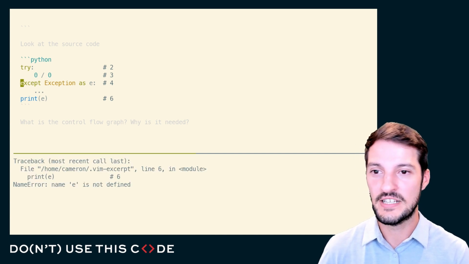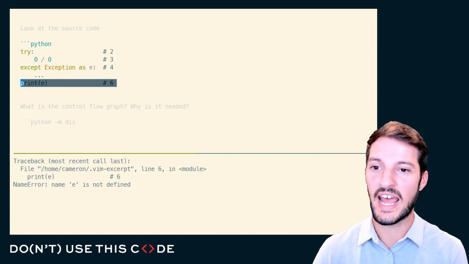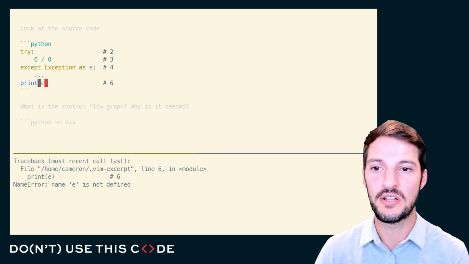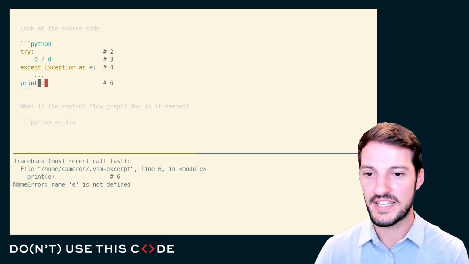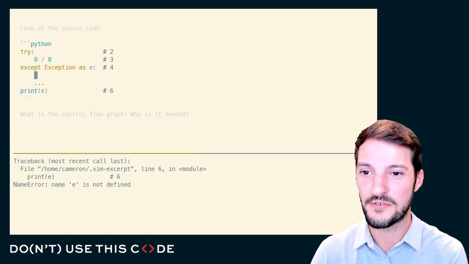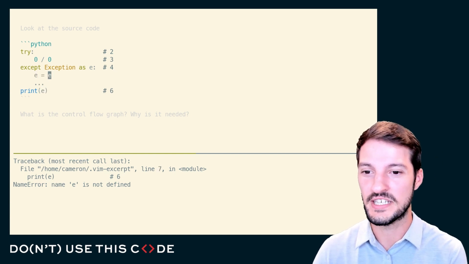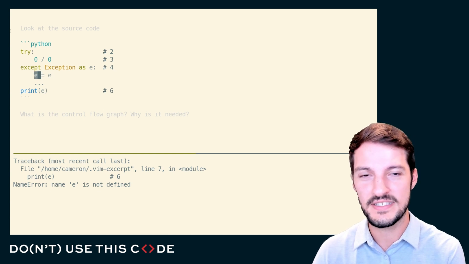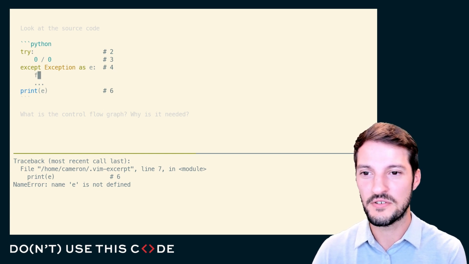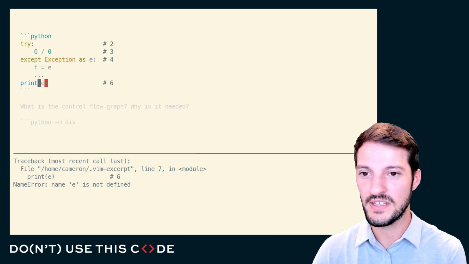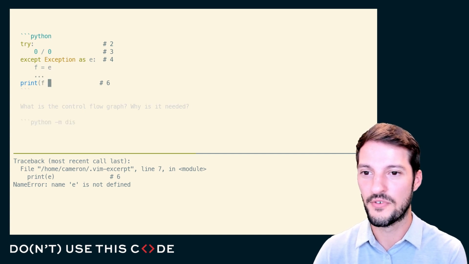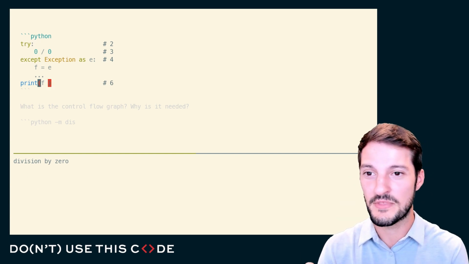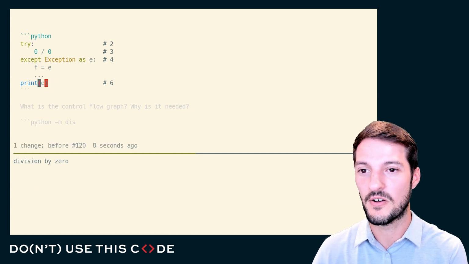And if you've ever tried to use a try and except and capture that error for later reporting, maybe I don't want to do anything with it right away, but later I want to do something with that error, we see that, oh man, name error E is not defined. And if I do E equals E, oh, I still get this weird name error, but I'm assigning it to a variable. Like, this is definitely a variable. But if I do F equals E, and I print F, all of a sudden it works. I just renamed the variable. What's going on?